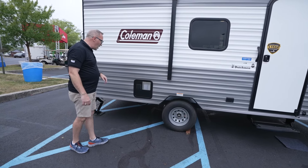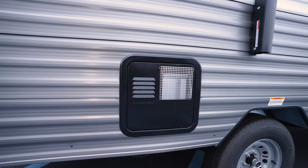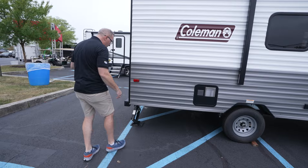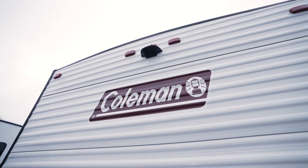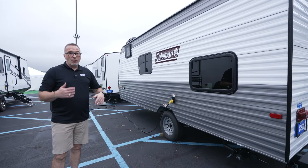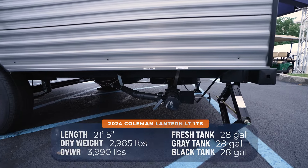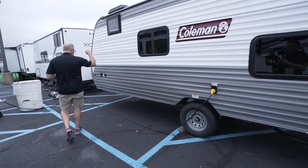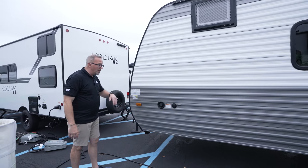Sealed safety windows all the way around. This is the back of your hot water heater right there — if you don't have hot water, just try to clean the flash tube in there with a Q-tip or pipe cleaner. Pipe cleaners are great to take camping — they're extremely versatile. Rear stabilizer jacks on both sides, 4x4 sewer hose storage, and we're set up for a backup camera as well. Here on the off-camp side is your main terminations — 28-gallon fresh, 28 gray and black. Dump handles correspond with the colors. Back of your 5,000 BTU AC, freshwater fill, city water connection, and the info panel right there.